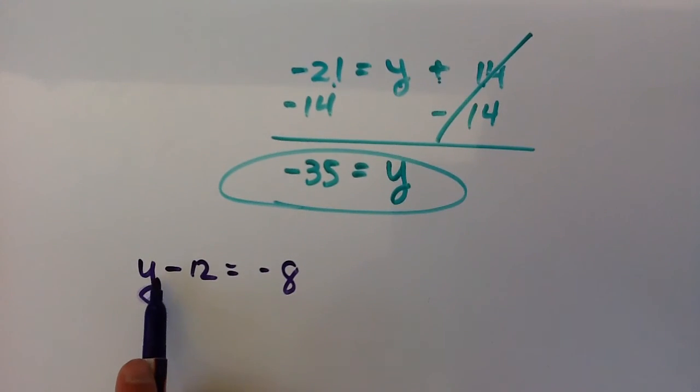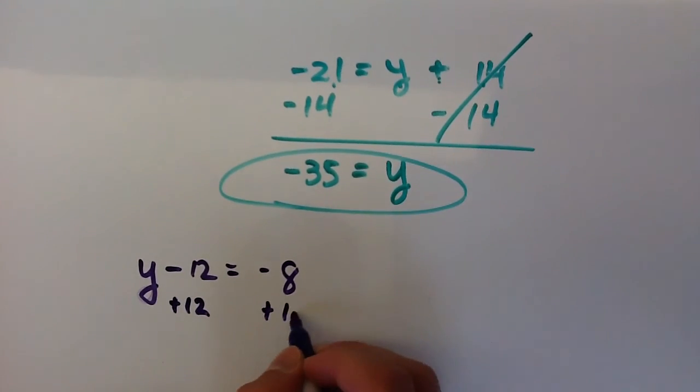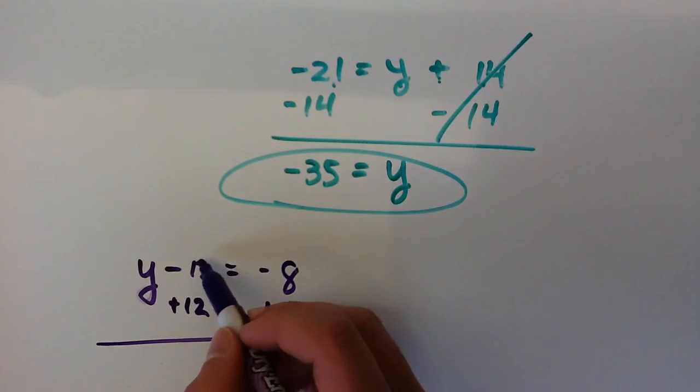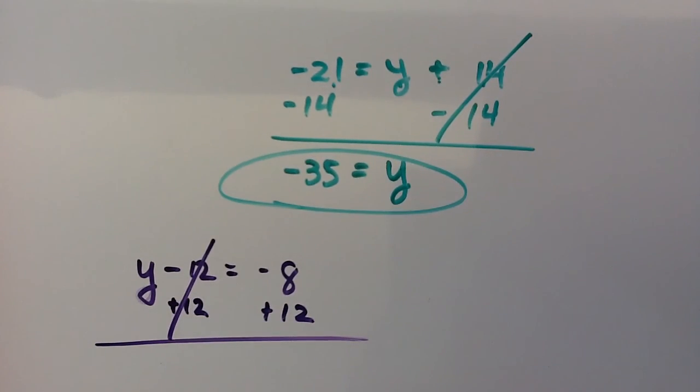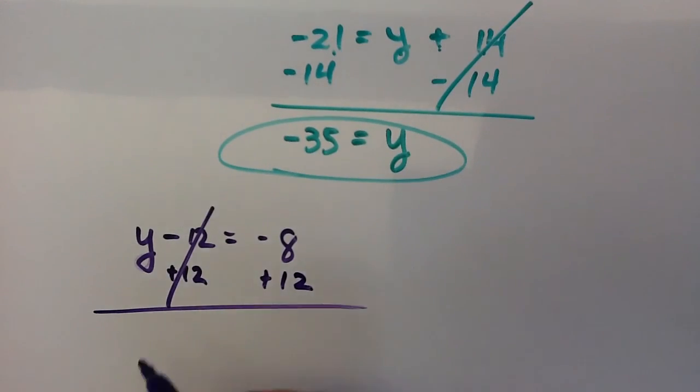Right now I'm taking y and subtracting 12. So I have to use the inverse operation of subtraction. What undoes subtraction? Well, that would be addition, right? So I add 12 to the left side and to the right side. Draw your equal sign across the problem. These 12s cancel, right? Because negative 12 plus 12, they are additive inverses. They are equal to 0. They cancel each other out.